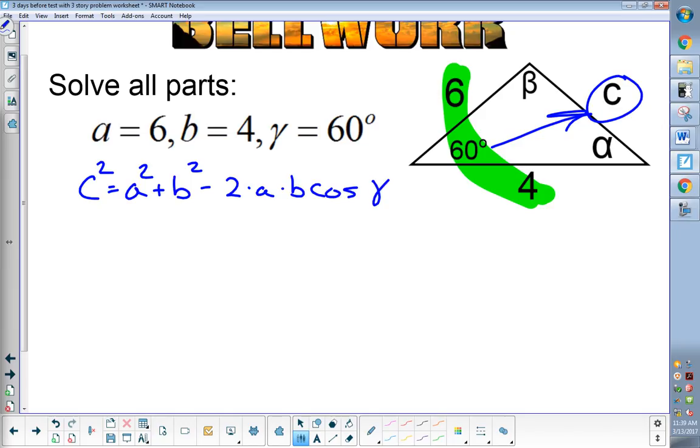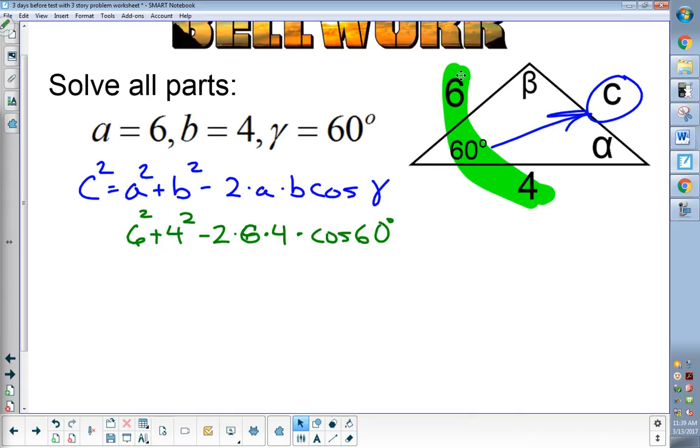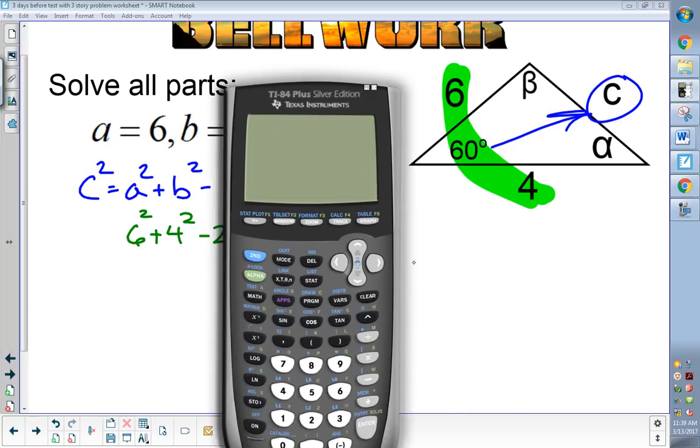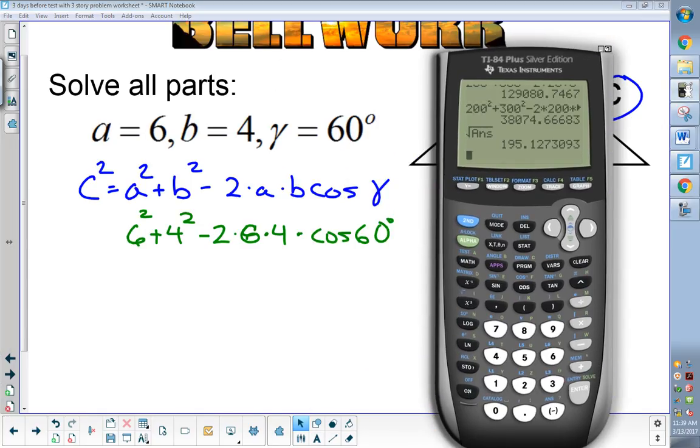That's just writing down the formula. Nothing we learned on Friday is really math intense. All it is is calculator. You got to do a lot of calculator stuff, typing stuff in. So my A is 6 squared plus 4 squared minus 2 times 6 times 4 times cosine of 60. All I got to do is take that thing and type it into my calculator. You just need to know how to push buttons. So I type it in, making sure your calculator's in degrees. I hit enter. I get that thing right there, 28.